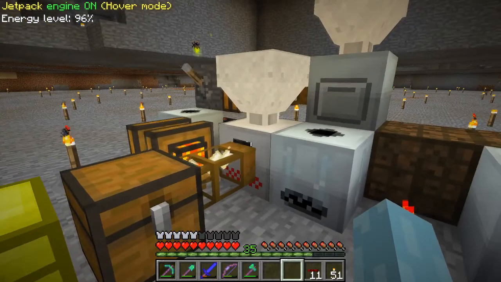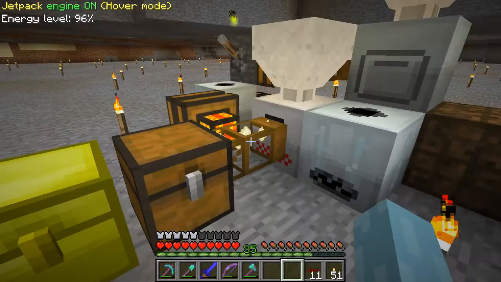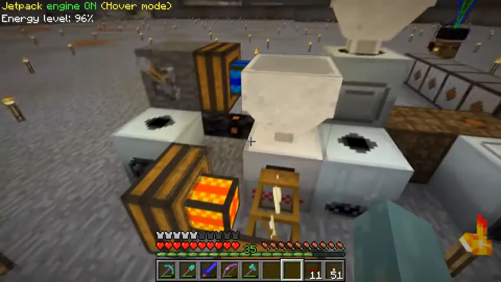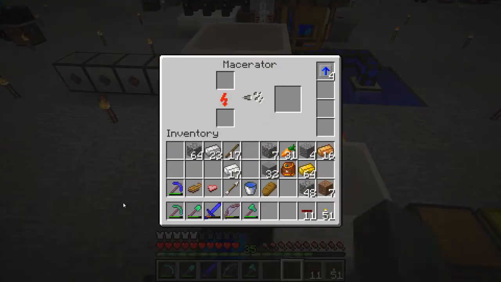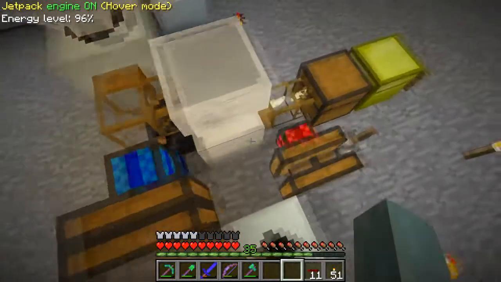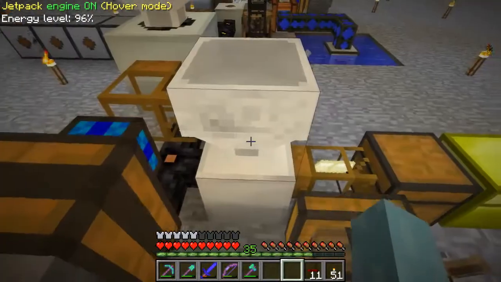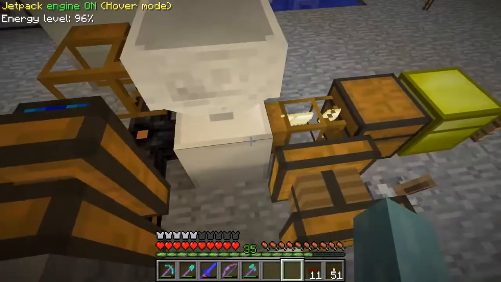So we're going to let that run for a while. And here's another place where that Autarchic gate could come in handy. But not up here. Up here is where the macerator feeds into the hopper that feeds to the electric furnace. And this one I would like to be able to turn on and off. So a switch connected to a redstone engine should work just fine.